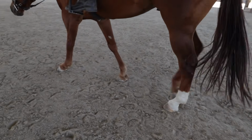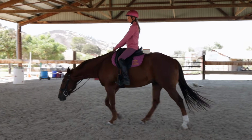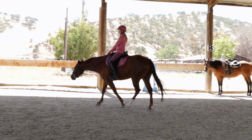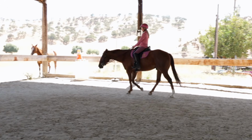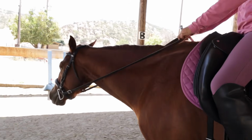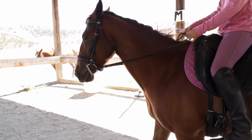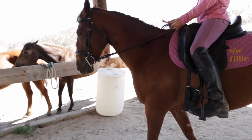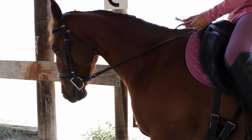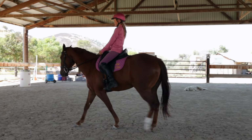But a lot of times English horses are asked to work within what we call a frame, where the horse is going to use the muscles up over its back and bring its head up and in. So Maddi, can you show us what more of a collected walk would look like? She's going to shorten up her reins. Again, she's using her seat bones to ask the horse to move forward a little bit with her leg. But now he's using his muscles all up over his top line. That would be the top of his neck and the top of the muscles right under where the saddle goes through his hind end. And he can better perform each gait this way. But again, this is going to be an English working walk.